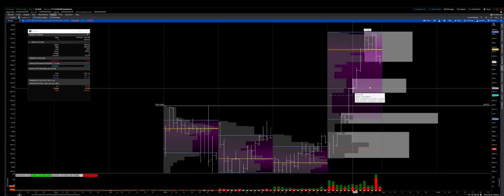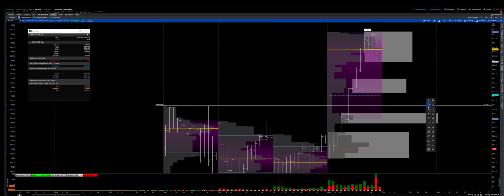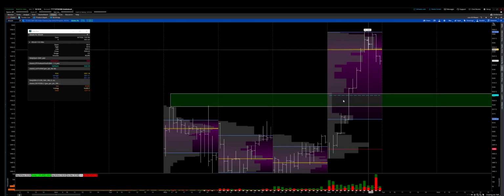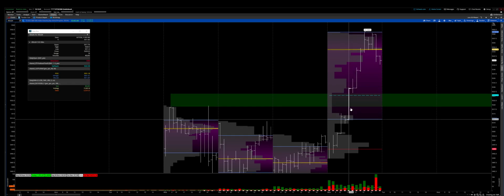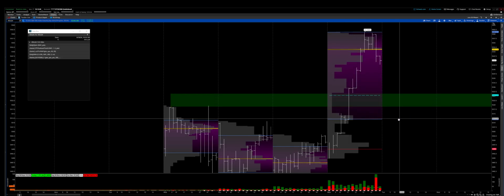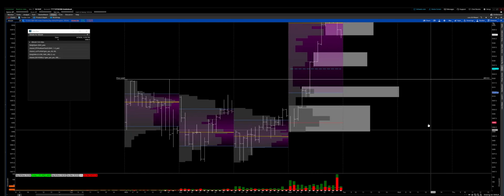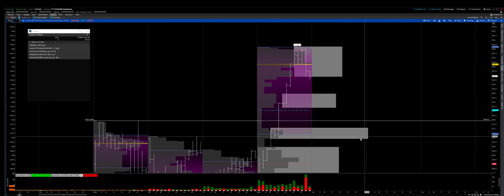So if we open up in this third distribution here, I don't think it's going to be the end of the world, right? If we have a little bit of a pullback, kind of a retest of this 55.19 level, which is kind of where I have some single prints highlighted and acts as a bit of a support area. So between 55.26 and 55.19, I'd like to see if we do pull back to that area, do we hold there, or do we get below it and get into these lower distributions down here, right? If we get into these lower distributions down here, then that is obviously a no-go for the buyers, and then there's a potential for taking out the day's low if we do such.